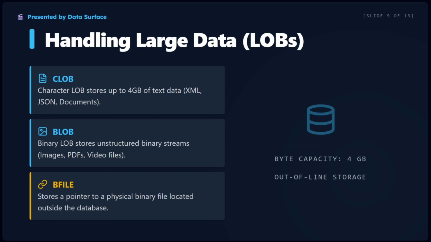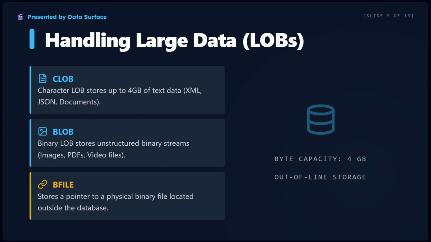Next, let's move on to the LOB data types, large object data types. Sometimes your data isn't small. For large text, you can go with the CLOB or BLOB data types. For images, audio or videos, we'll use a BLOB. For large text, we'll go with the CLOB. Both of these will store up to 4 GB maximum size, right?